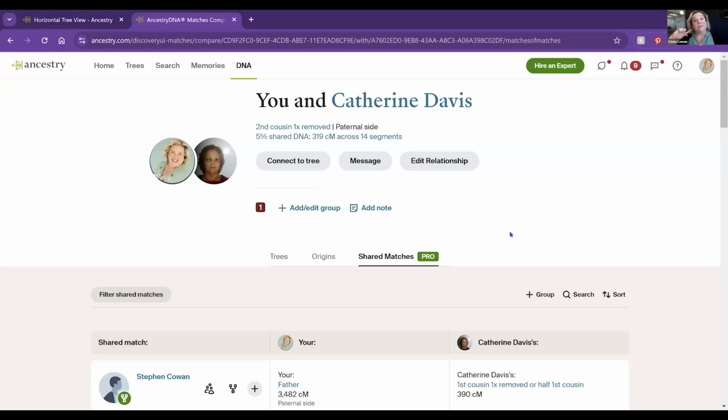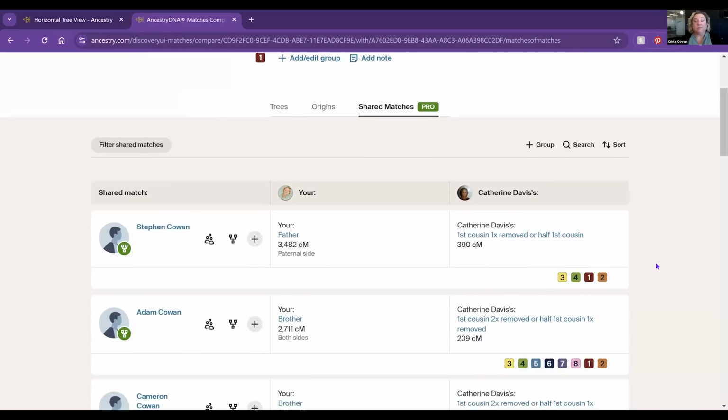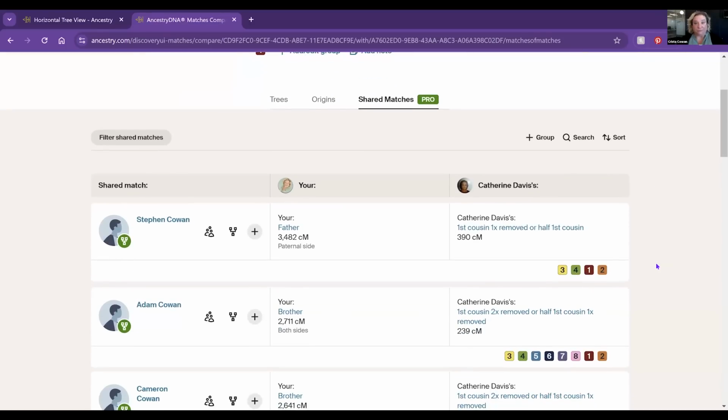And then if you have Ancestry Pro Tools, so that's an add-on to any subscription, we give you a whole additional column of information on this shared match list. So here is my shared match list with Catherine. You'll see my dad, and it's going to show me how much DNA my dad and I share.